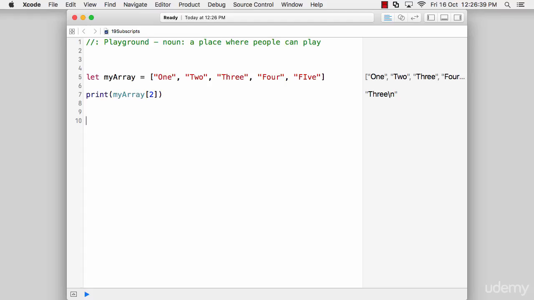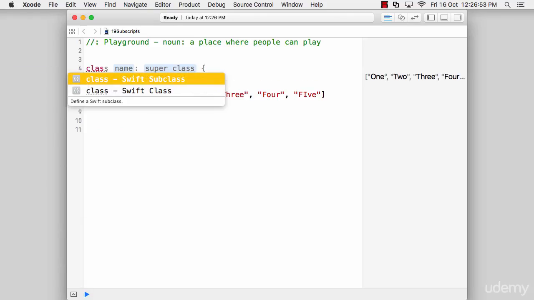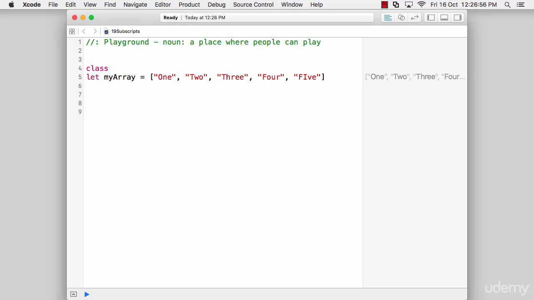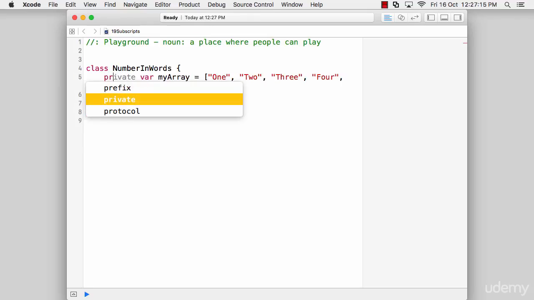So let's try to build the functionality that is already there in myArray with square brackets. We want to define this functionality. Let's just say that this functionality doesn't exist. Let's just delete that. So how do we define that? Let's build everything inside a class. Once we have a class, I would like to name the class simply NumbersInWords. That would be great for me right now. Let's indent it a bit. Also, let's change it to var. That is a variable. And let's also make it private. Okay, looks good so far.